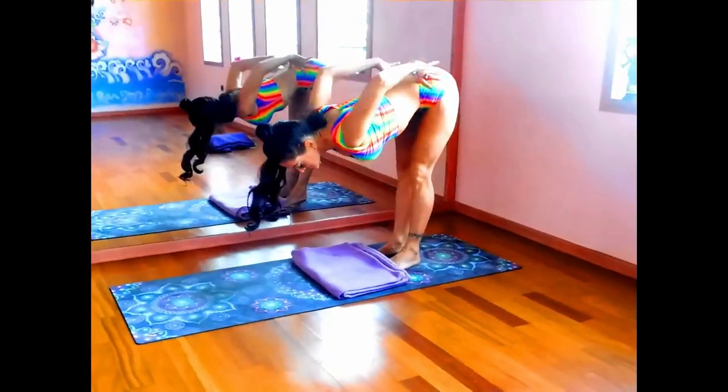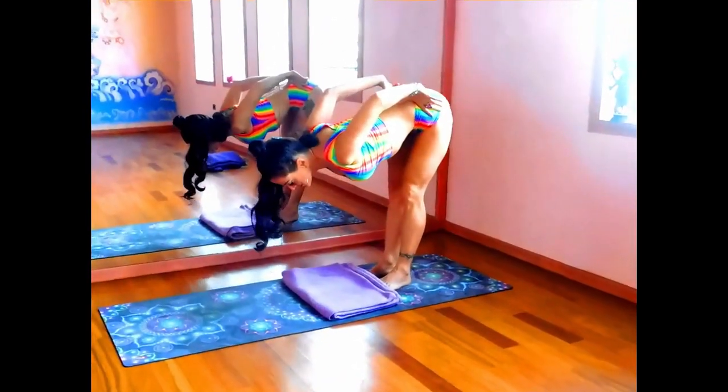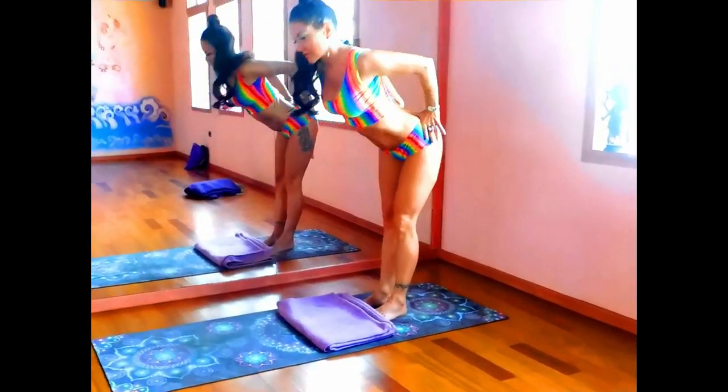Pause and feel. And come up to standing, hands on hips, elbows up to the sky. Inhale all the way up to standing. Reach for your highest potential. And exhale, hands to heart. We're going to work on square hip bones.